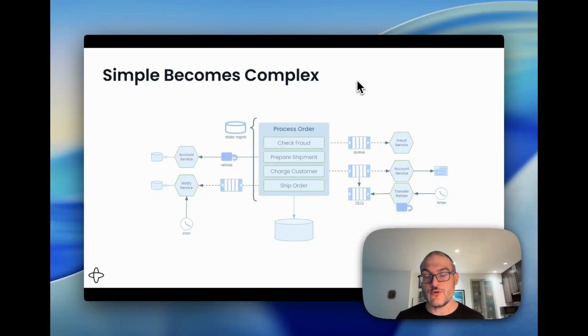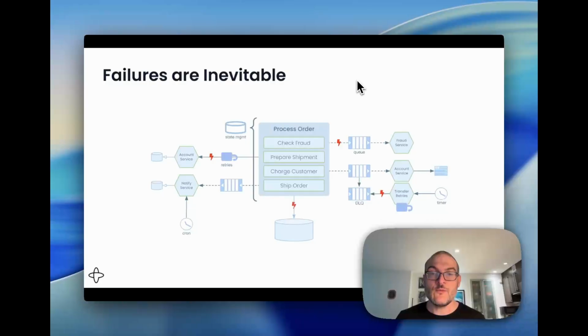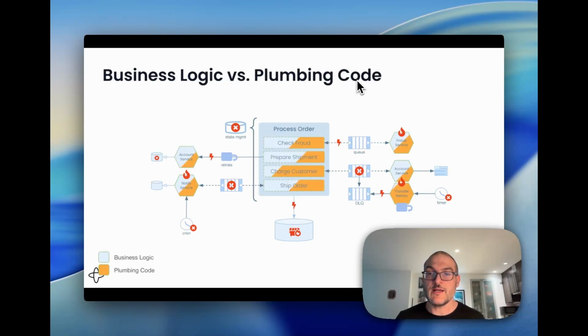You're going to connect to external databases, external resources, and in order to do that, you start to introduce queuing systems. You might have schedulers and cron jobs. You're going to have to codify retries for the different failure scenarios that you envision. You're going to have some sort of state management. And what we find is that all of this eventually is going to fail. Network might not be available, a process might fail. There might be some bugs in this plumbing code.